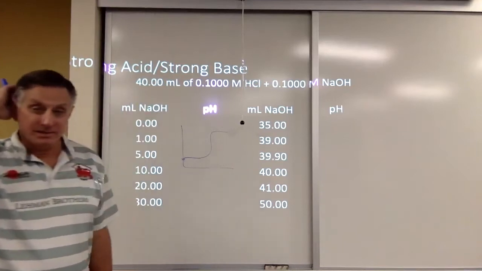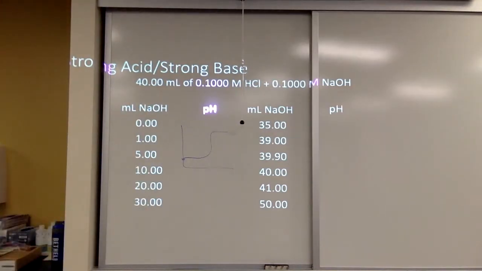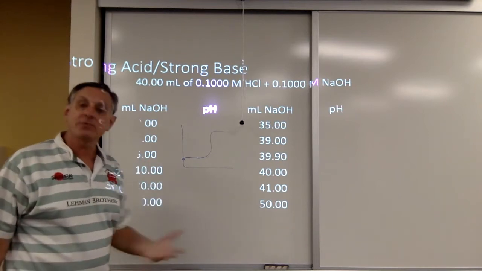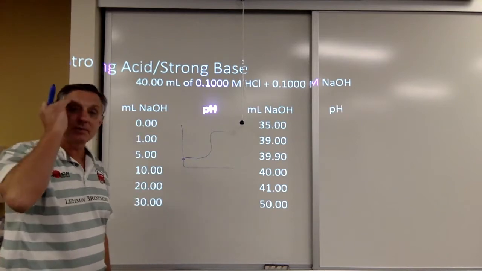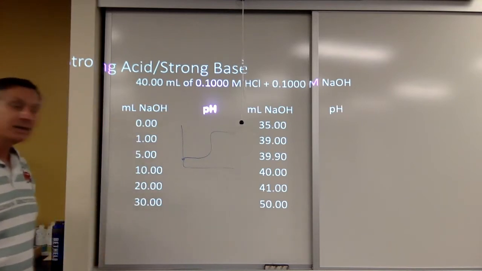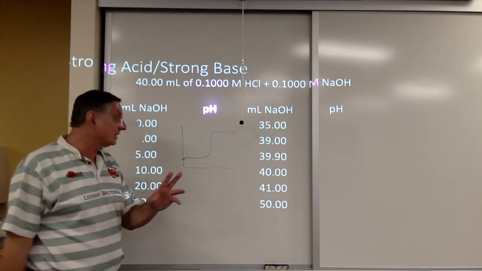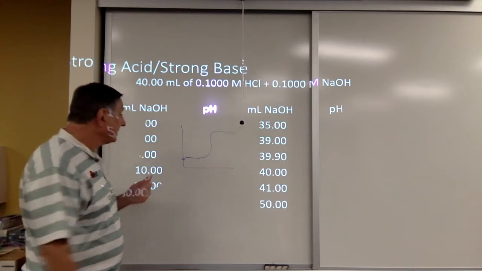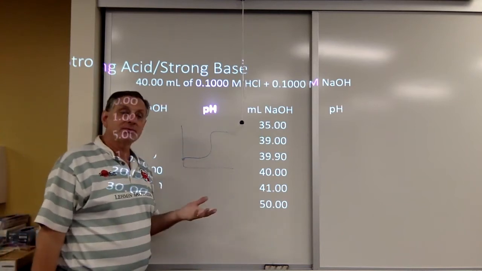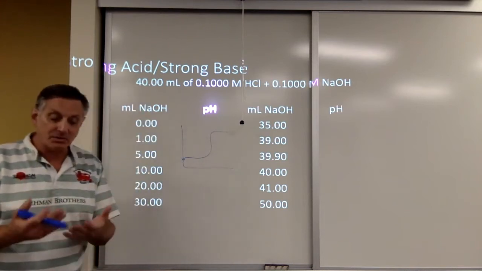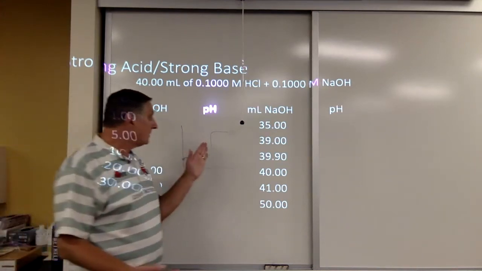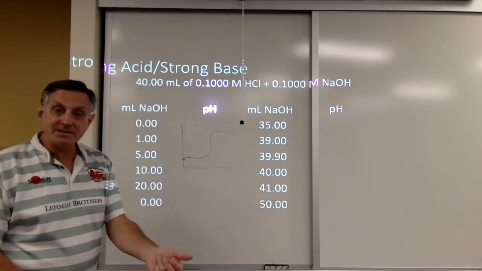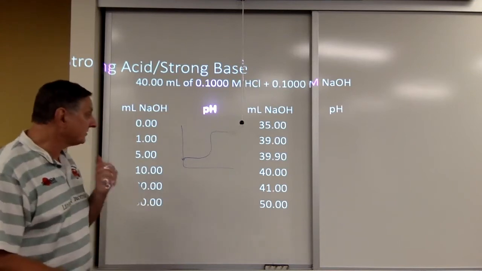In a titration, we can calculate the pH at every step. And for your pure enjoyment, we're going to be doing that for both strong acid, strong base, and weak acid, strong base titrations. Those are the 2 that we're really going to focus on with calculations. But from the curve perspective, what a titration tells you is how many moles of acid. It's this whole business of equivalence. If you know the moles of one thing, you can find the moles of the other. If we know the moles of base that are part of the reaction, we can know the moles of acid.